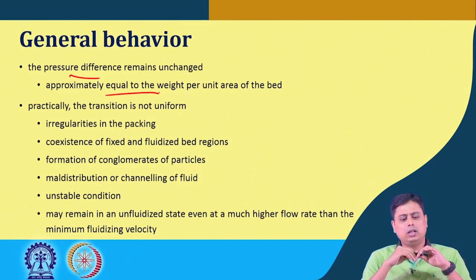Okay, because there are several complications involved in this operation. Practically, there are different shapes and size ranges of particles that are used. Okay, and they have different surface properties. They try to stick to one another and form conglomerates. Okay, and then the channeling of the fluid that flows upward takes place, which leads to further complexity in this whole operation.